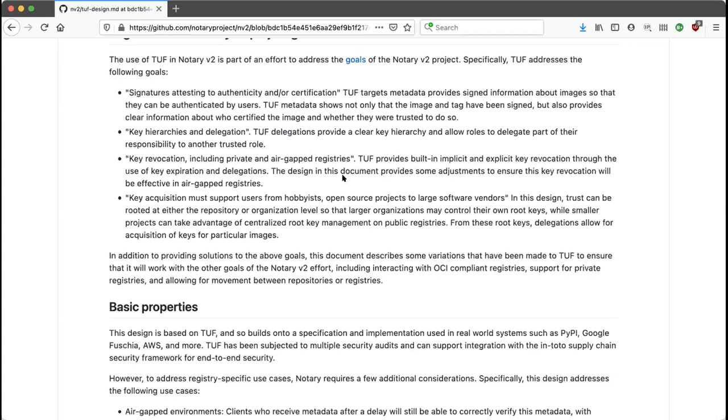Yeah, and I guess I'll answer a slightly different but related question. The way the targets metadata works is that each targets metadata file is independent of the others. Well, mostly independent. They do delegate to each other, but as far as uploading and being valid, they're independent of each other. The independent, I'll call them files for lack of a better word, are independent things. And you could update one of those, re-upload it, and everything else would remain valid.